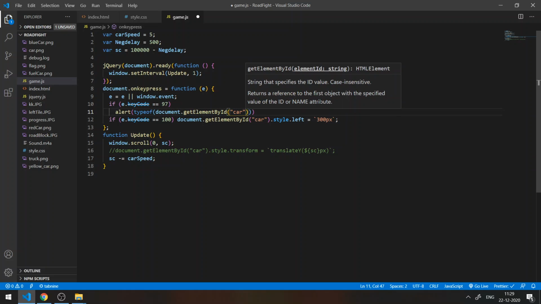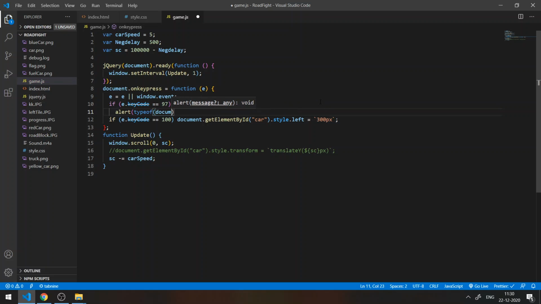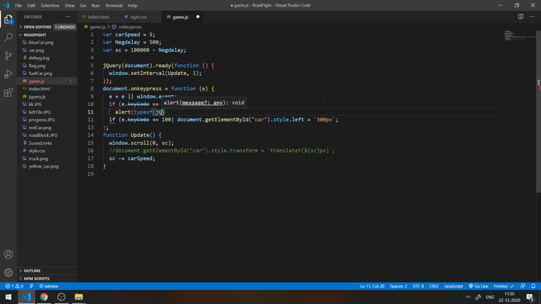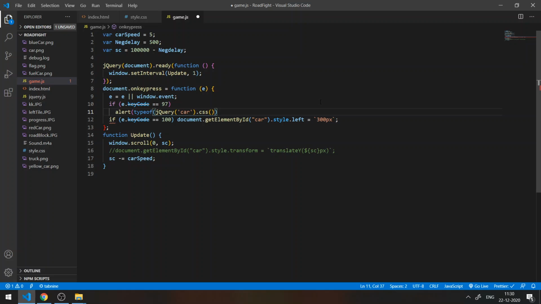And inside of it, rather, I think I should use jQuery again here too. jQuery car method, and here I'm going to use dot css followed by left.